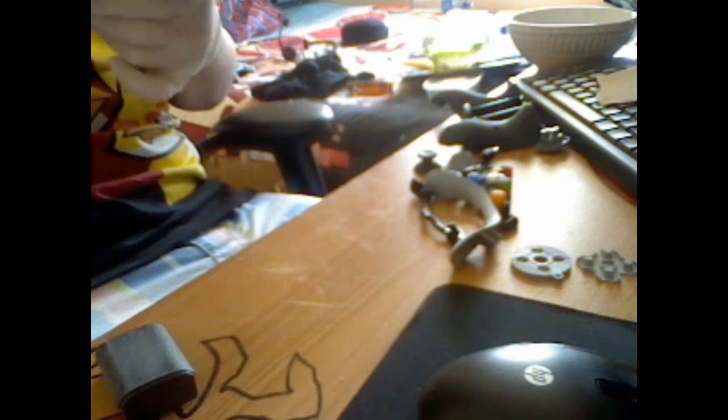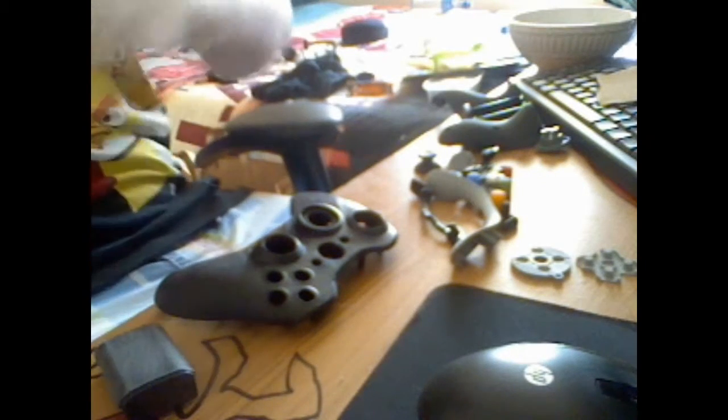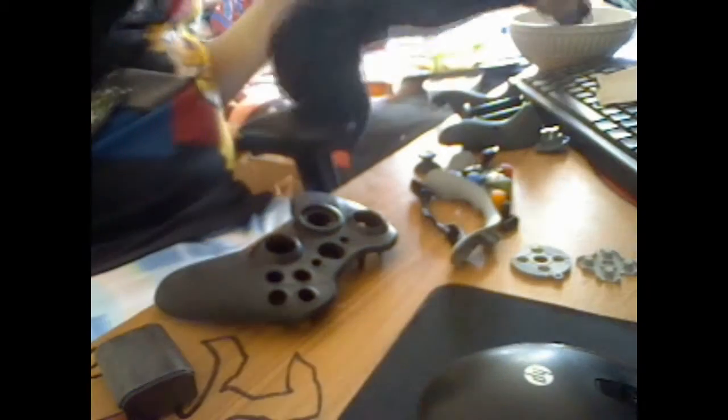So make sure you've reached every part of the controller with some amount of soap, just to clean it down. Make sure you have nothing left on it, if you know what I mean. Then just throw a little bit of water on it, just to give it a little wash down. Actually, for the water, it's probably better to use the cloth, because the cloth will be a bit better.